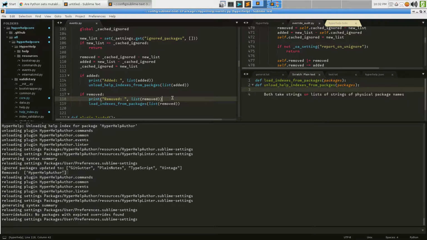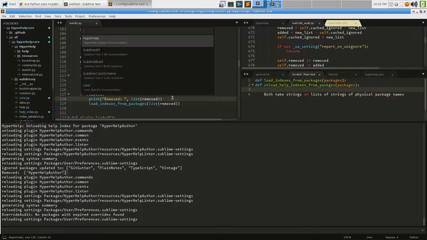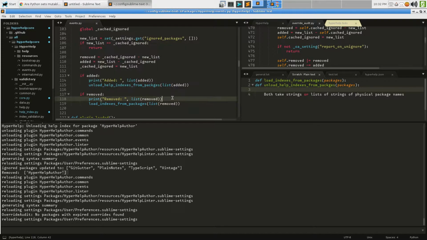I think we just hit that problem that I was mentioning. It's not there. We saw it say it removed HyperHelp author, like so. So it definitely called this with the list, but we didn't see it actually saying it loaded it, right? So if I copy that, if I do this enough, eventually I'll hit something.